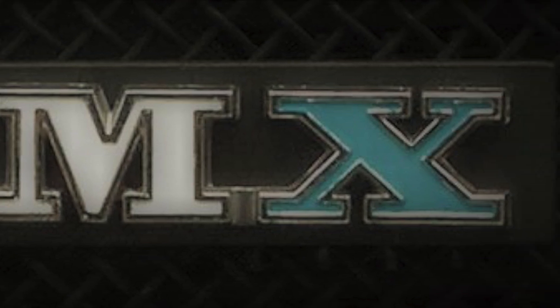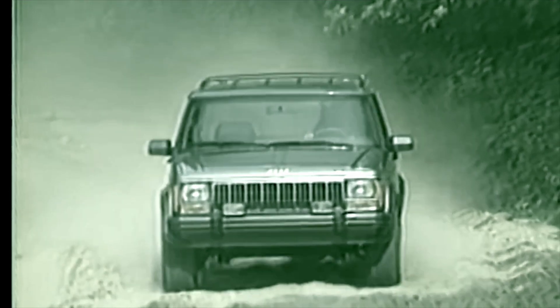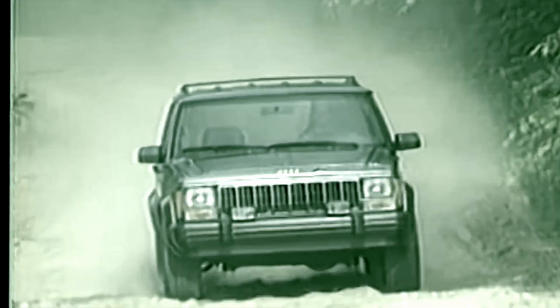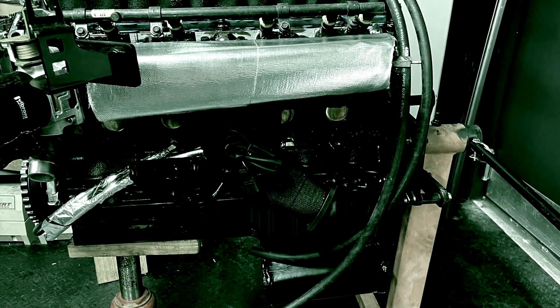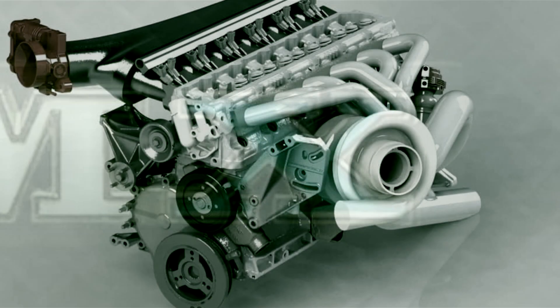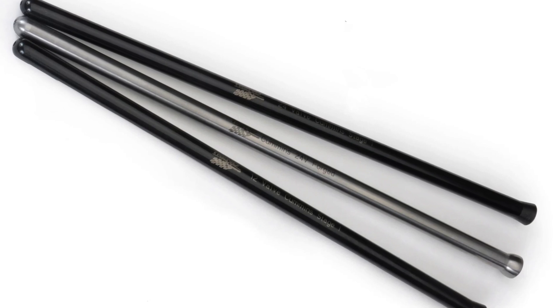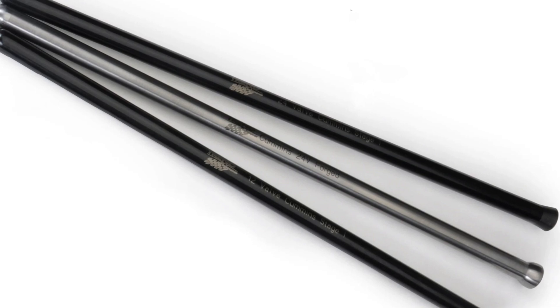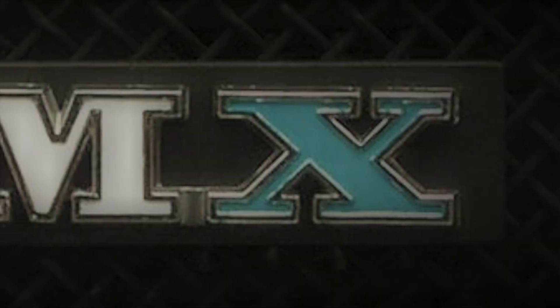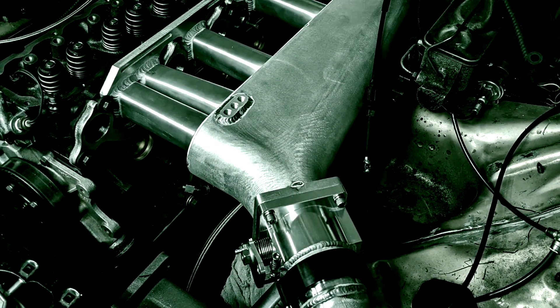He asked about the wall thickness, and I said .083. He said that thing was junk — you were losing a ton of performance. He said they started experimenting with push rods because they were eating up the valve springs and blaming the springs. Then one of the guys asked why they weren't addressing the push rod. They had three-eighths push rods with about .080 wall, chrome moly, which you'd think wouldn't bend. But he said when you're under the strain of maximum performance, everything starts to vibrate, and the vibration starts destroying everything — and you don't even know it.